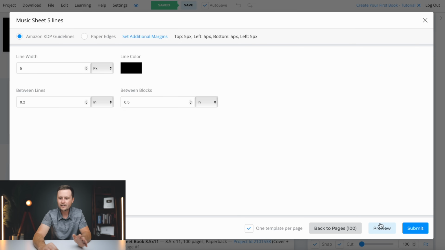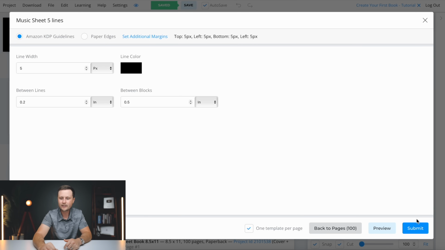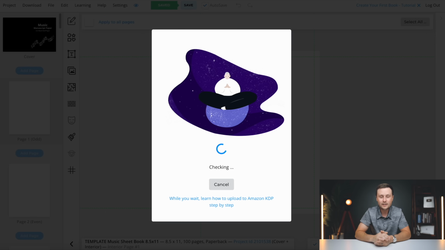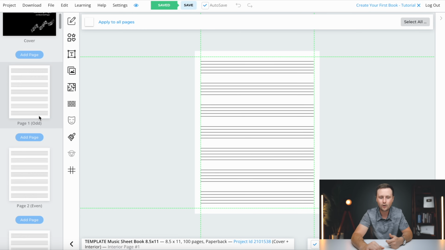So I'm not going to change anything else here. Let's just click preview one more time. This is what this is going to look like inside of our book. So let's just X out of that and we'll click on submit. That's the only other thing we have to click here. So now you just wait for this. It's going to literally create all of these templates and format it onto each page in your book. I haven't even fast forwarded this and it's already added it to all 100 pages.